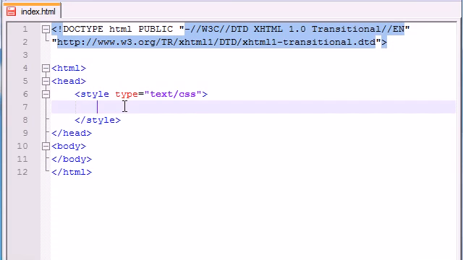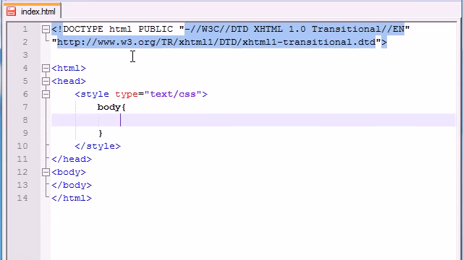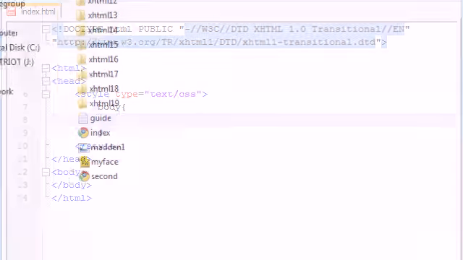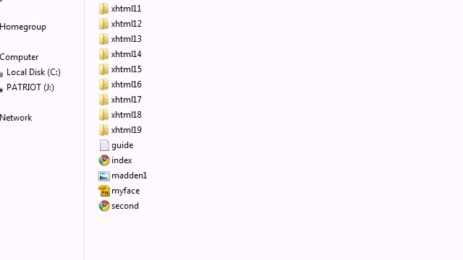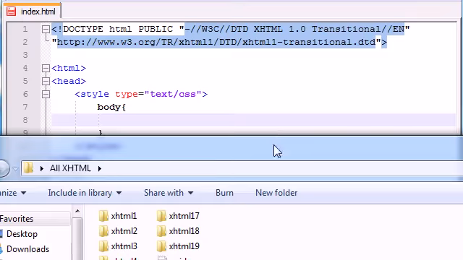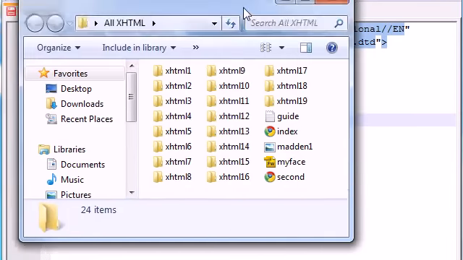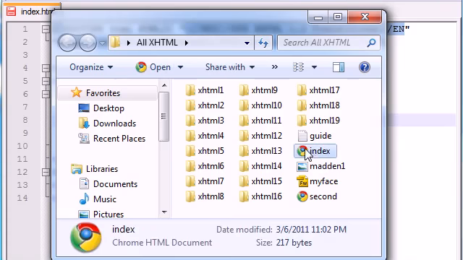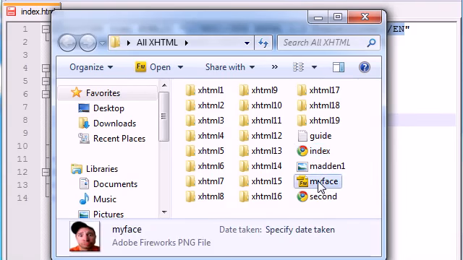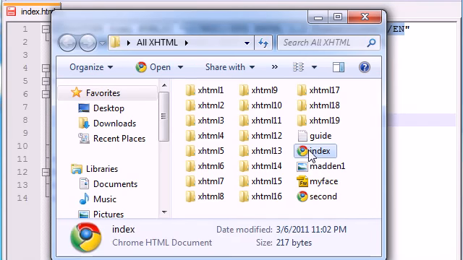So go ahead and as your element, type body and give yourself some space to work with. The first thing I want to teach you guys is how to add an image as the background. Make sure that whatever directory you're working in, see, I'm working at this file right here, the index, that you have an image file, either a GIF or a JPEG or a PNG, in the same folder as the file you're working on.